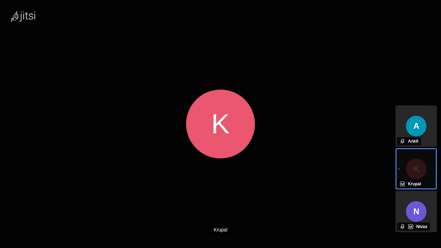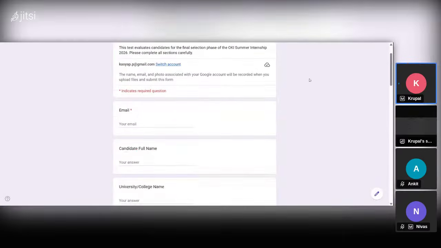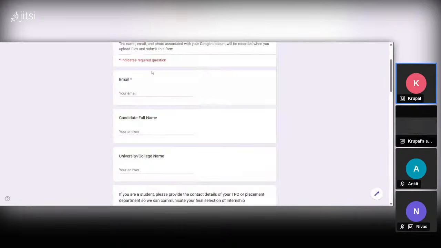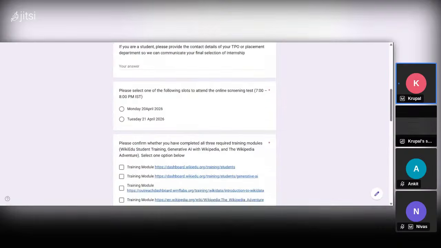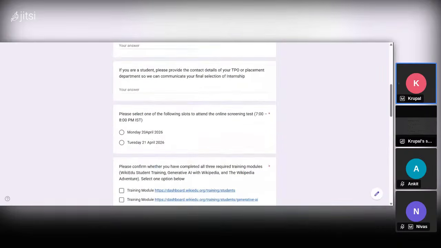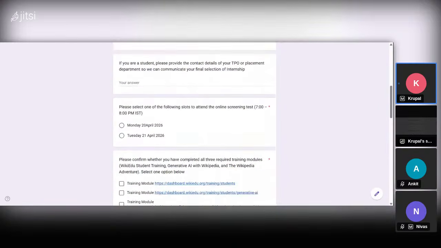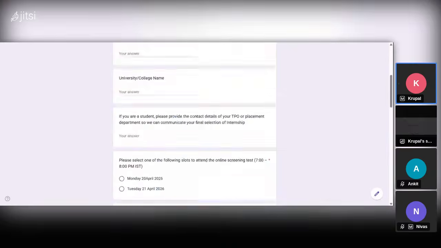Anyway, let me show this form to you once, so that you understand. There are a couple of people asking how to fill the form. Let me share again. Okay, this is what we are expecting you to fill. We are expecting you to give your email ID from a college, and also we want to know your TP details. It's completely optional, because based on selection, your parent will be informed. That's what we are expecting you to fill.